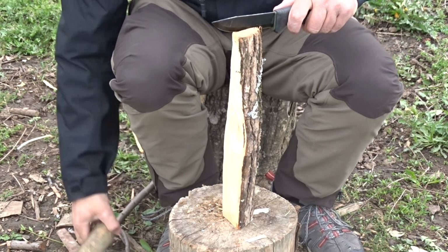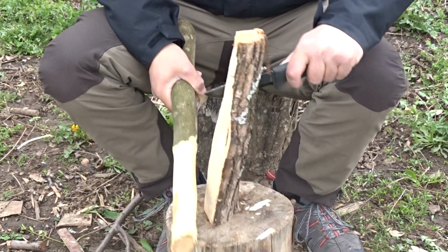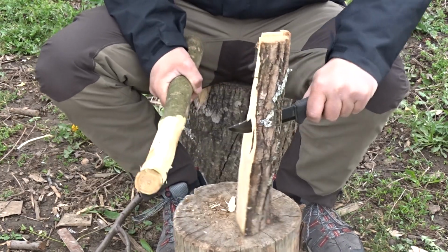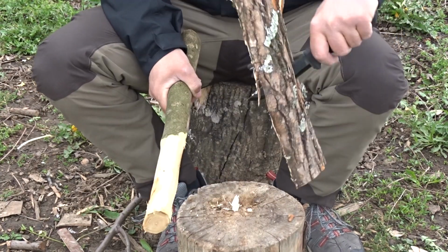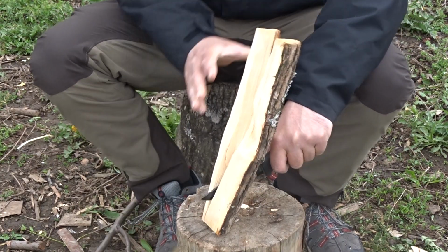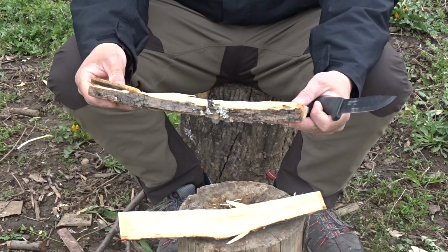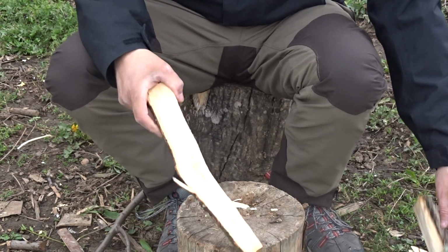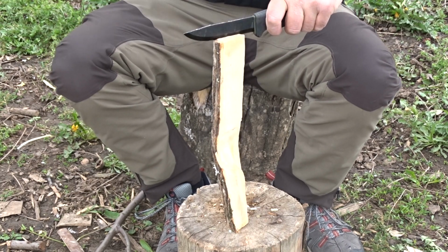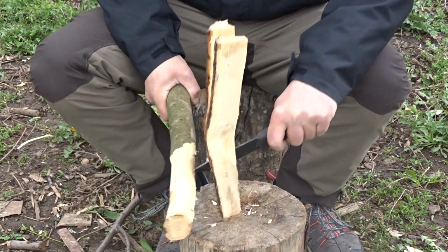Let's continue. We try to split this piece of wood to obtain some little pieces to make a feather stick. We have the same problem in the nut area, but after we pass through this area, the wood splits easily. We have obtained a piece of wood. We continue to break also this one. I'll try to cut through the nut to see how the knife is doing, and all that is going well.